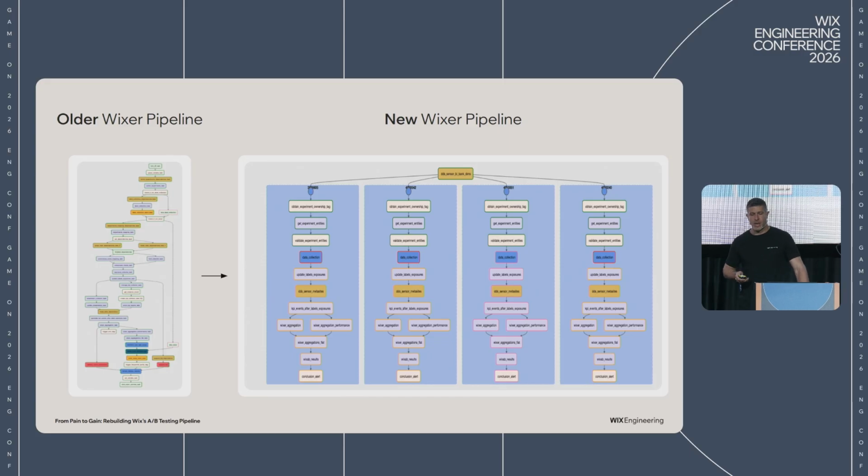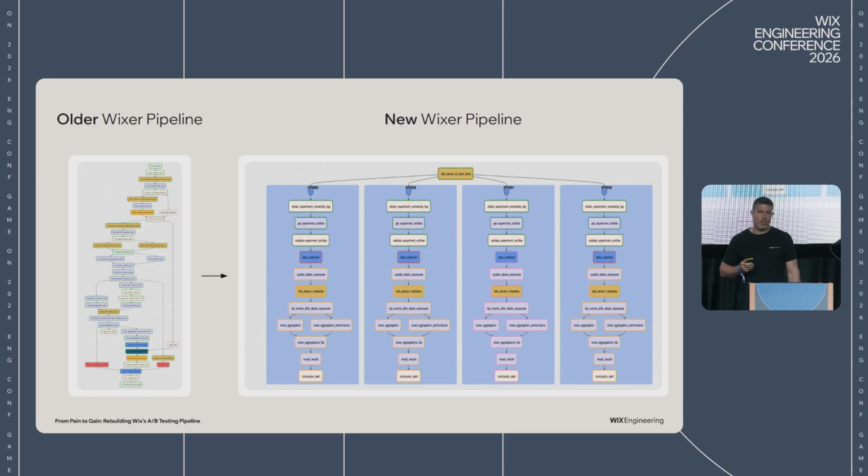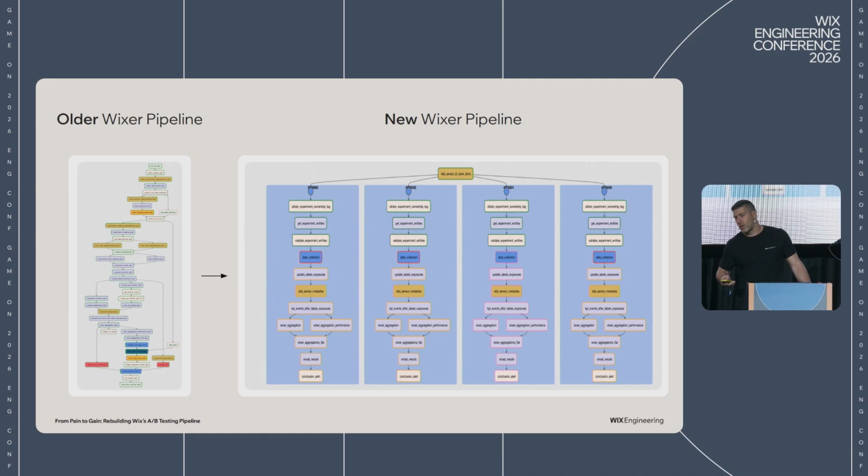The brilliant idea behind the new architecture is simple. Instead of having one massive pipeline processing everything together, now each experiment is handled by a separate pipeline. And I guess you're all familiar with the well-known engineering concept of breaking the monolith into microservices. Now, once we have an error, and definitely we expect to have errors from time to time in such a huge and complex system, the impact is limited only to the experiments that include the problematic data entity. So essentially, we lower the chances of having a cross effect by a large percentage.